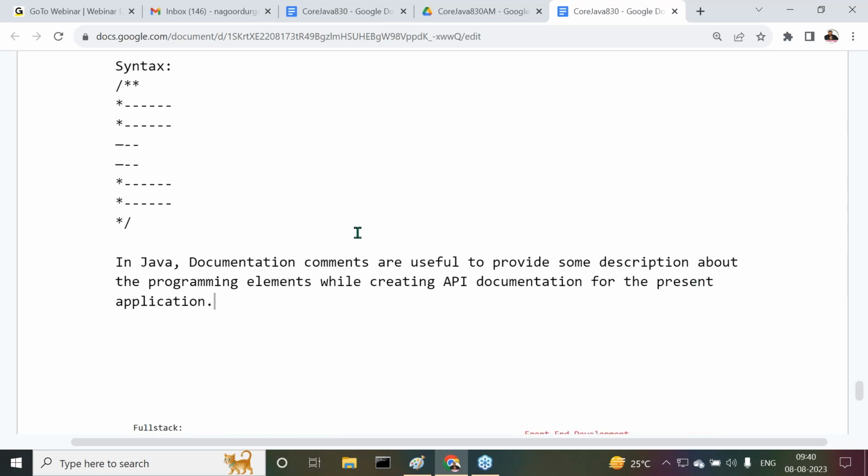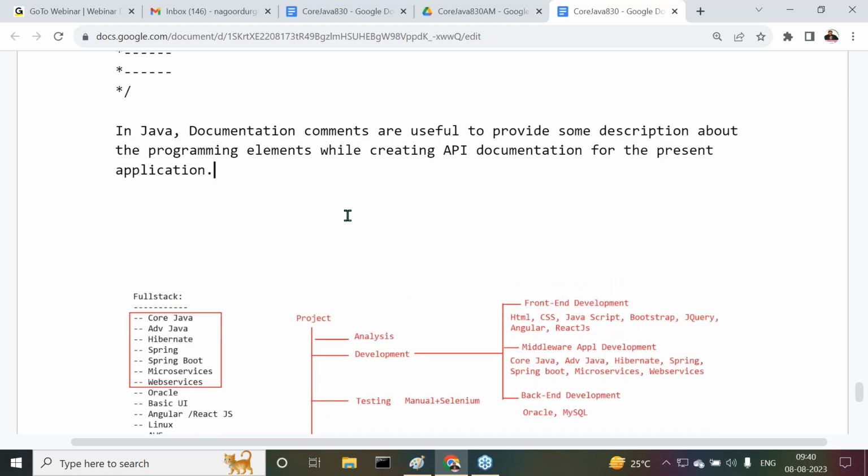Come again, what's the point I'm saying to you? In Java, documentation comments are useful to provide some description about the programming elements.